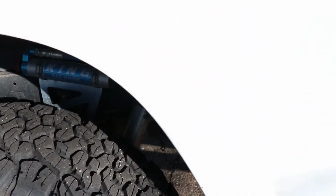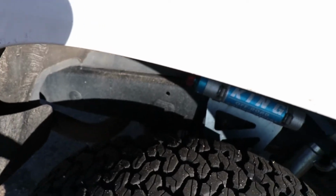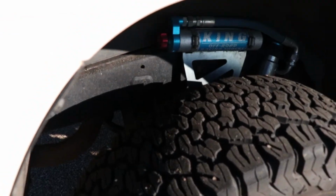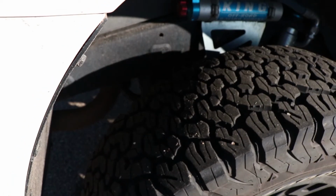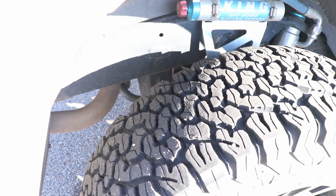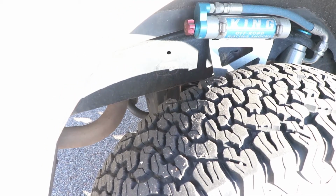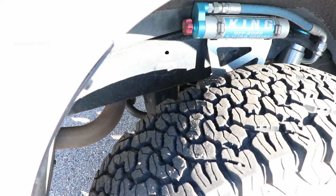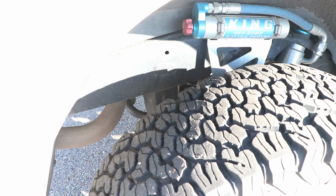When you're spending all this money on the shocks, you might as well spend a little bit more to get the best. So, then we also have, you're not going to be able to see it, but we're using the heavy duty spring for all the weight that we're going to be putting back here. So I opted for that spring. That's the Tepui Tent spring. And yeah, I'm hoping once we get that bumper in, it's going to all level out pretty well.